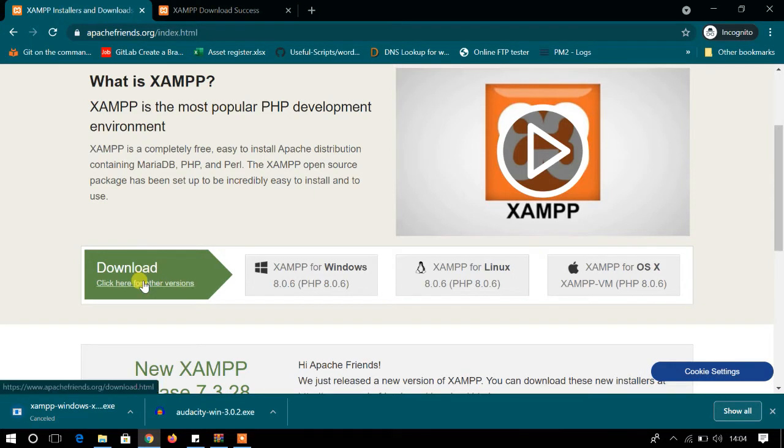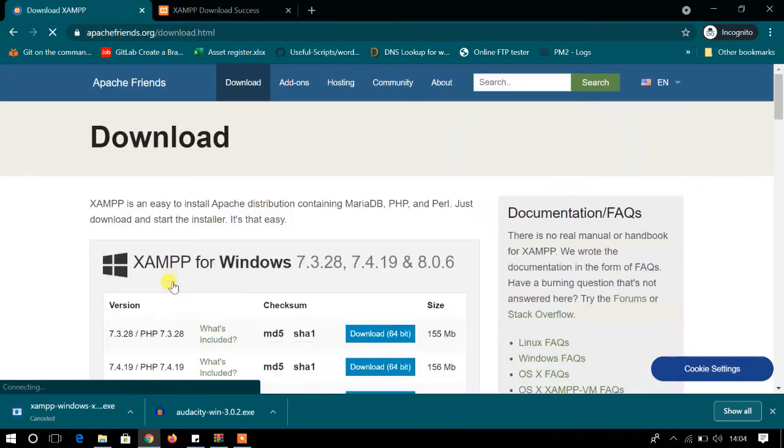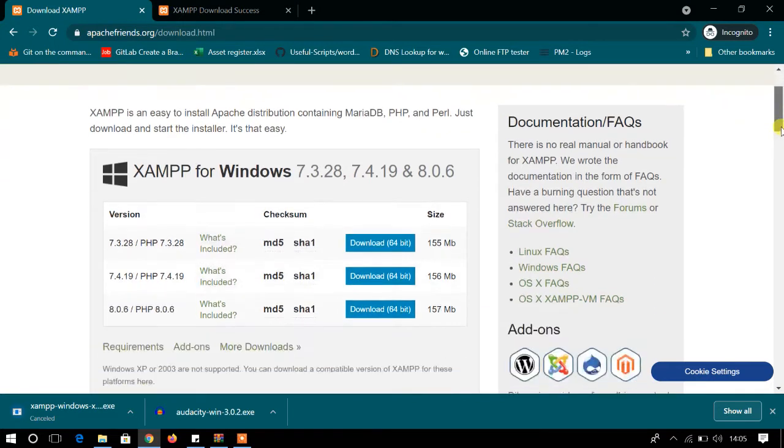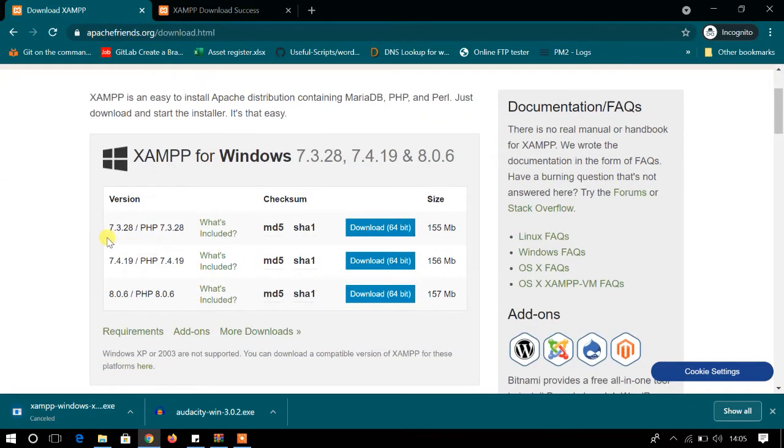As you can see here, there are three versions available right now, the updated ones, which are 7.3, 7.4 and 8.0. So whatever PHP version you need, you can download accordingly.